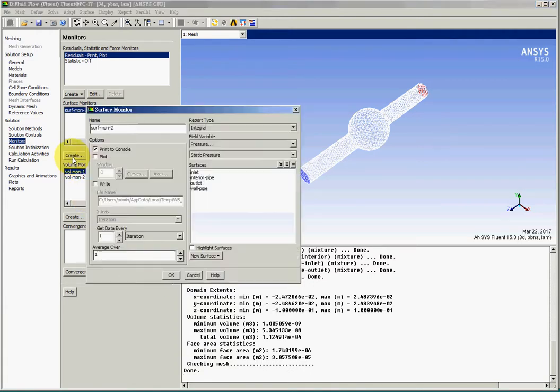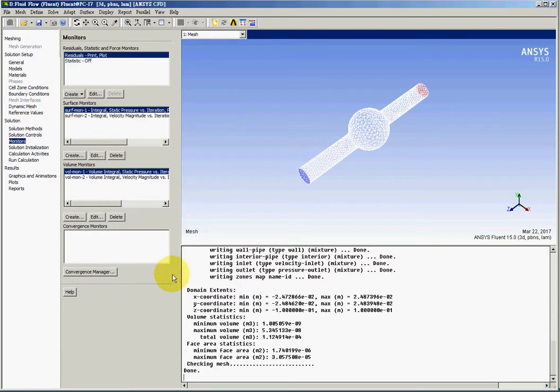We can also create the inlet velocity distribution, and monitor the velocity iterations and convergence at window 5 in the inlet surface.